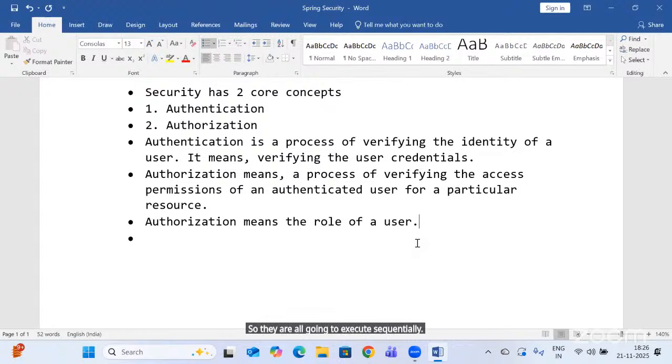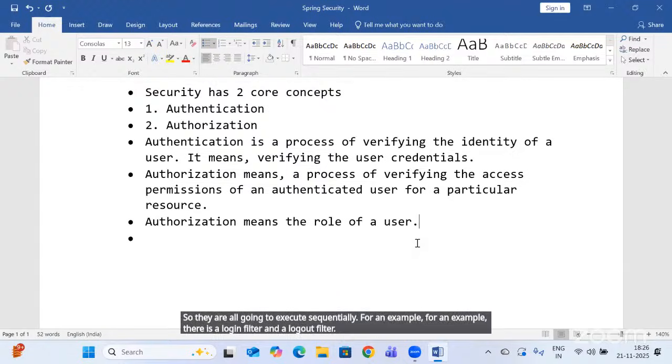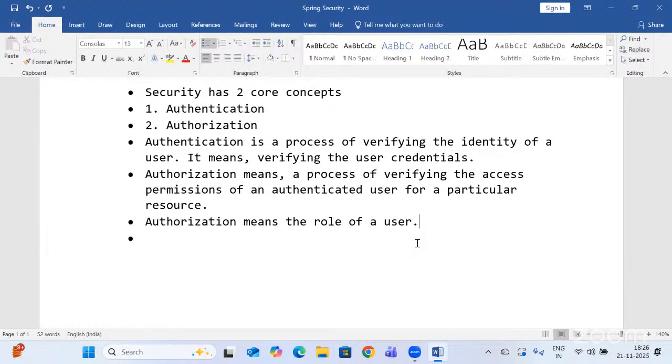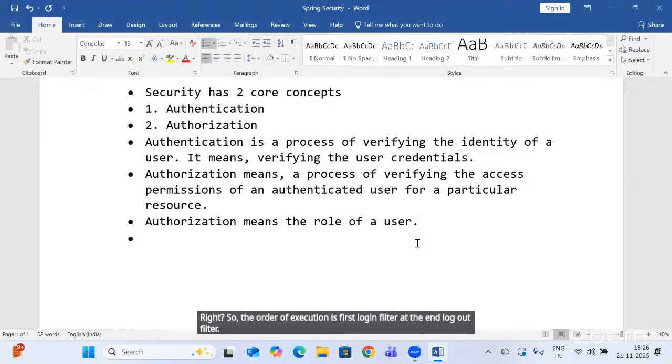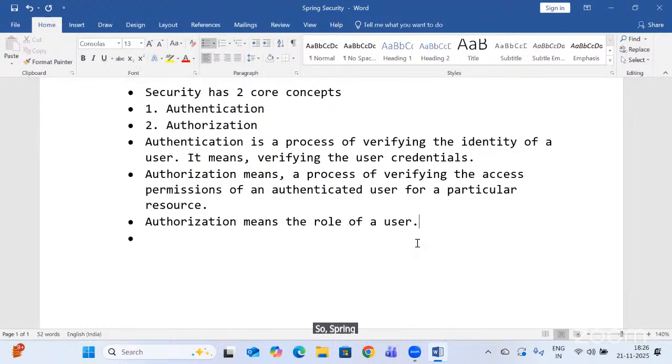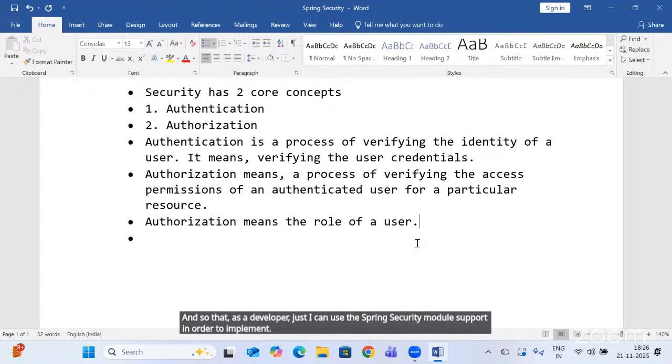For example, there is a login filter and a logout filter. Logout filter should not execute before login filter, right? So the order of execution is first login filter, at the end logout filter. So Spring Security has given predefined built-in filters that will handle various aspects of security, and these filters are ordered and they execute sequentially, so that as a developer I can use the Spring Security module support to implement security for my REST API.